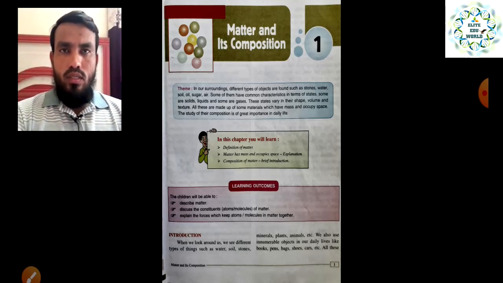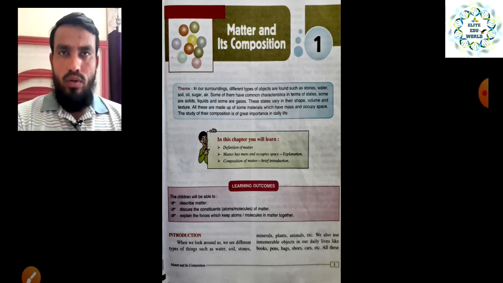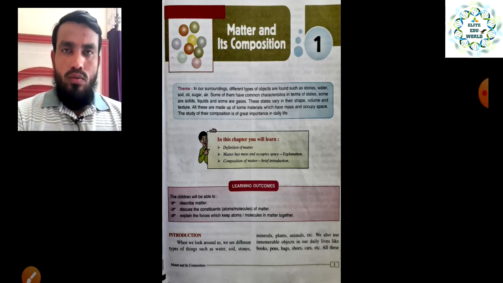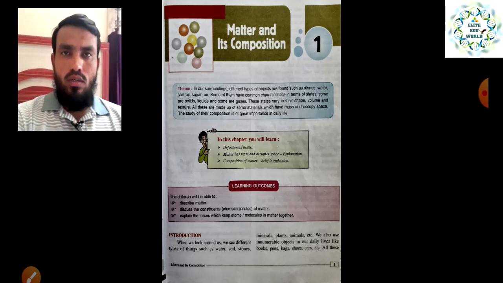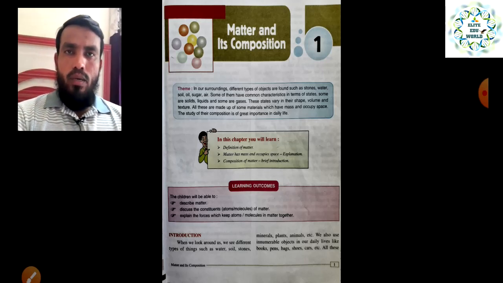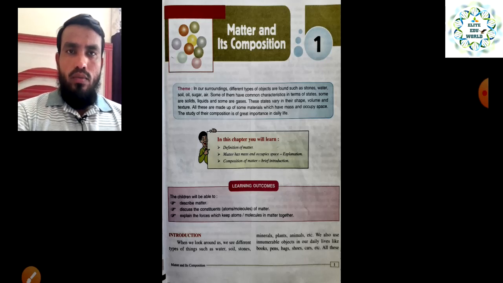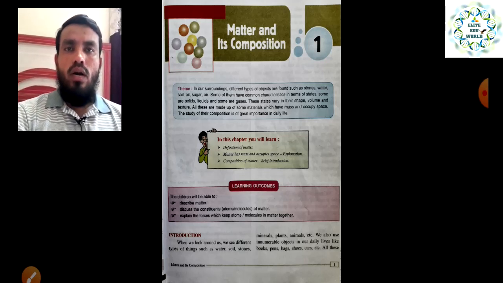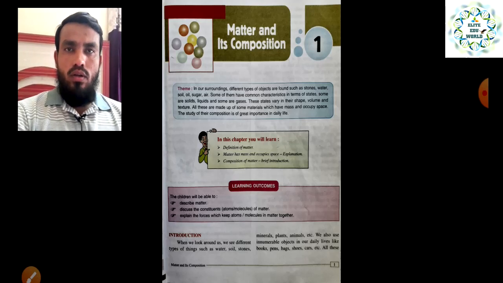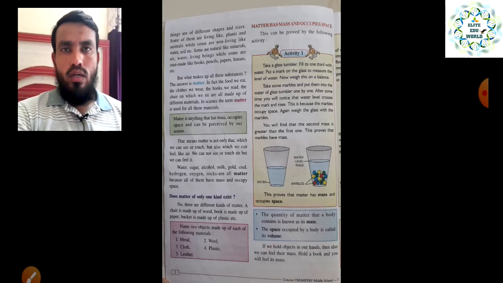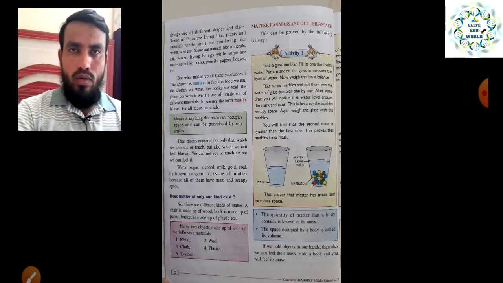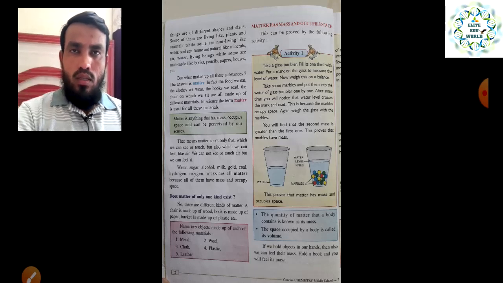In our previous lecture, we started this chapter and discussed what matter is. Everything we are looking at around us is made of matter only, right? We divided things into artificial or natural, man-made or natural. But each and every thing is made of matter, whether it is solid, liquid or gas. These are the three types of matter. Then we saw the characteristics of matter. The definition is: anything that occupies space and has mass is called matter.